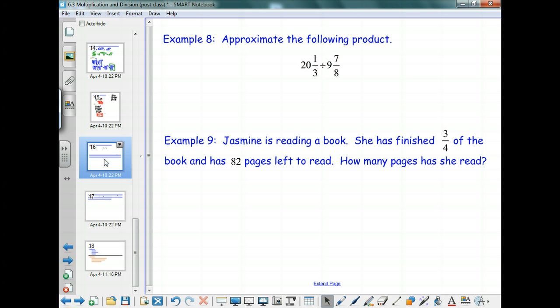Approximation is a fabulous tool. And it's probably one of the most widely used things in mathematics outside of the classroom, right? You do it at the grocery store. You might estimate with this when you purchase something online. You do this when we're measuring a piece of wood or a piece of fabric. You're trying to create an art project. You use estimation all the time. So it's a really good tool. This is an approximation or an estimation idea. It says to approximate the following product. It should say quotient. Do that right now. All right. So if I were trying to divide 20 and 1/3 divided by 9 and 7/8, what numbers would be easier to work with that are approximately each of the ones I'm starting with? 20 divided by 10. This is approximately equal to what I started with. And 20 divided by 10 is 2. So this is approximately 2.